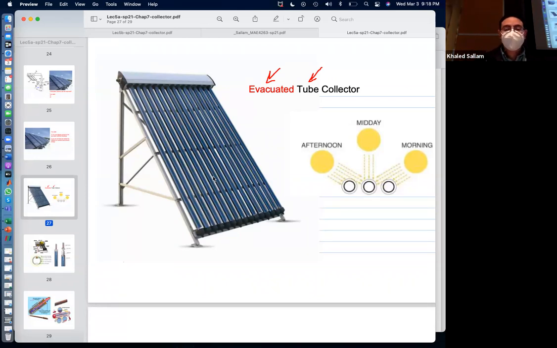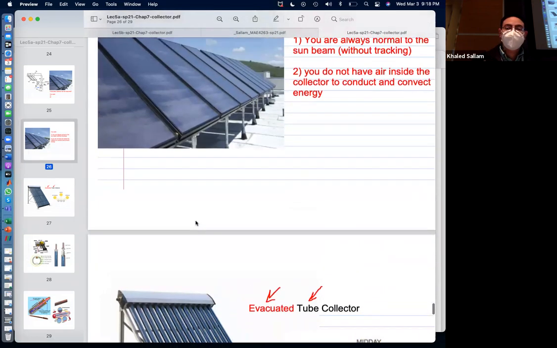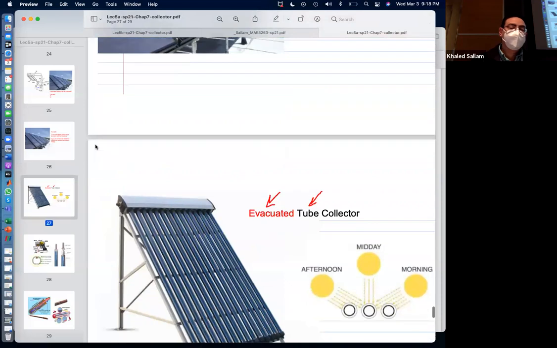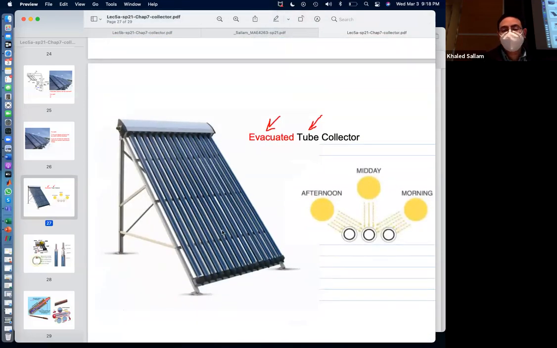Okay. Yes, double the size. But I mean, also look at this. If one of those tubes gets broken because of hail, you just replace this tube. You don't replace the whole thing. See, this one has a crack. You have to replace the whole cover. Right? But this one is just modular, so you can put as many of them as you want, so that the temperature gets hotter and hotter and hotter. So one after the other after the other.